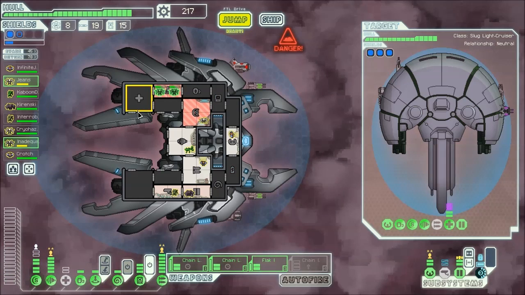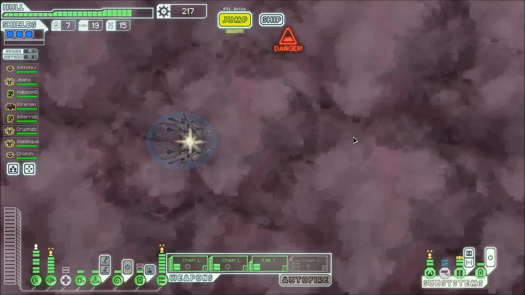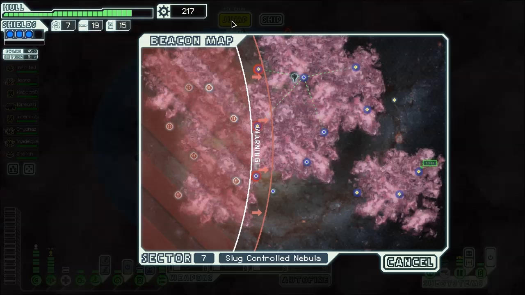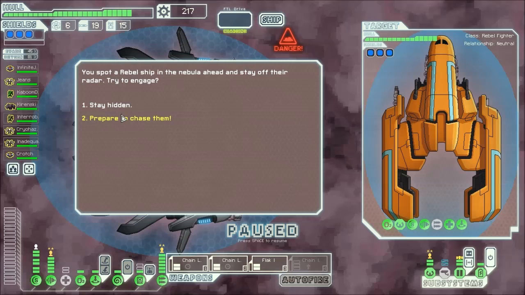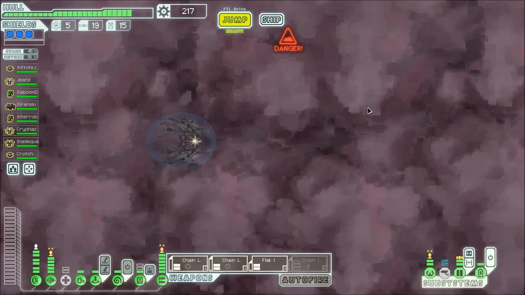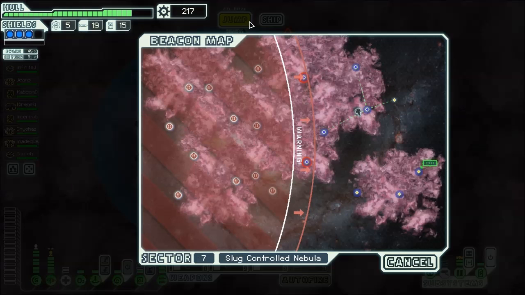Alright, I'll heal up and we'll be right back. Ready to go. Let's jump up here. Nothing going on over here. Let's go ahead and jump again. Let's fight these rebels. Oh, well, without sensors we couldn't catch them. Oh well. Nothing here. Oh goodness, we're gonna have to backtrack to over here.